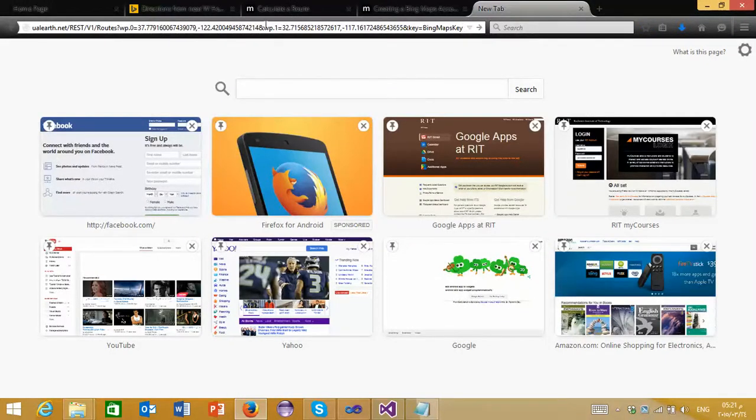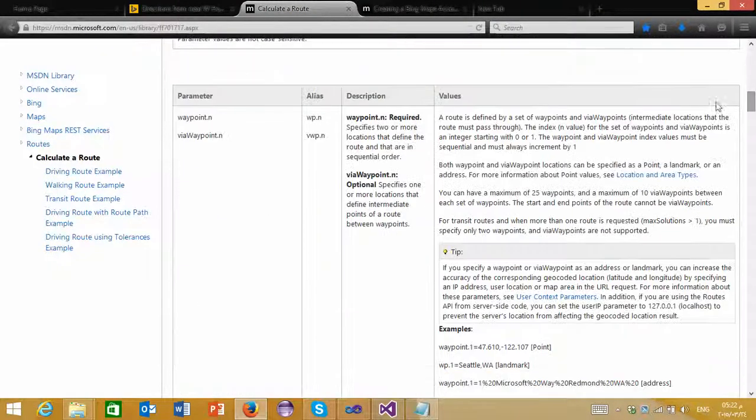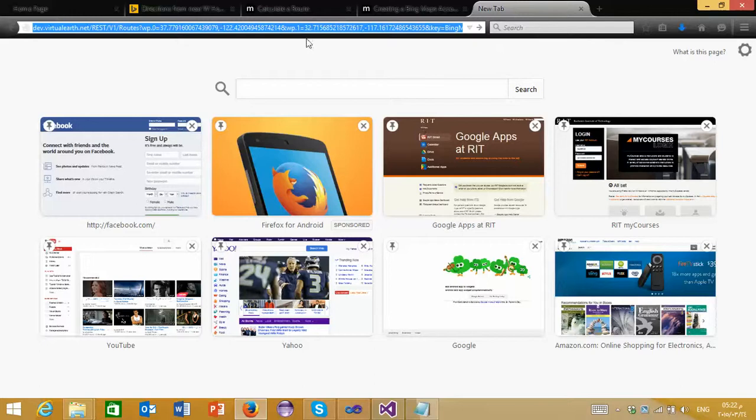Before I press enter, this is my route: this is wp.0, the first point, first longitude and latitude, and this wp.1 the second one, and you could add wp.2, wp.3, as I read here. So wp.n, n is the number of points you want, as you like.